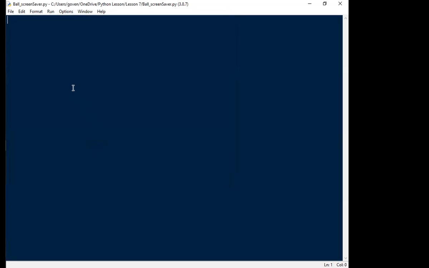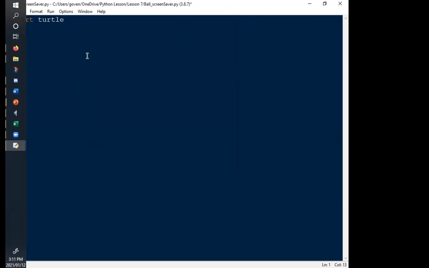Right. Now, the first thing I'm going to do is import the turtle frame. So that little box that you saw before, that was what we call the turtle frame. So I'm going to import turtle. That's actually going to be doing most of our work for us. We'll be using the built-in functions there. Right, so it's import turtle.